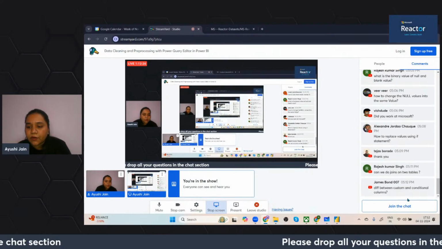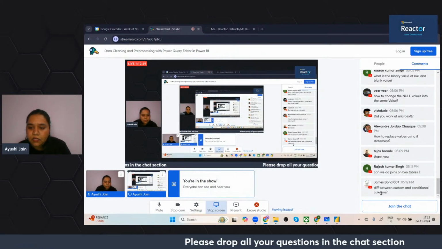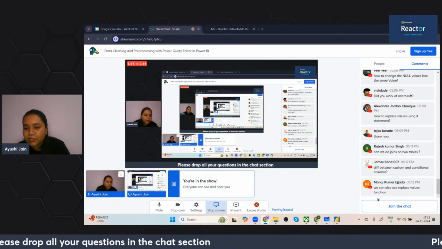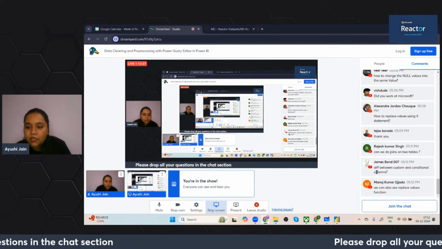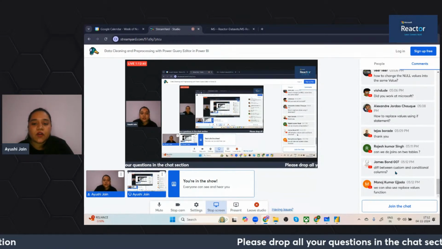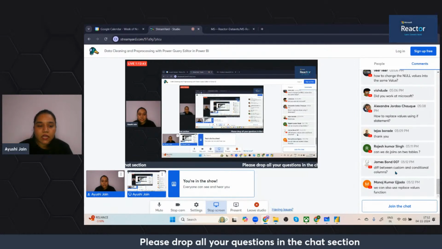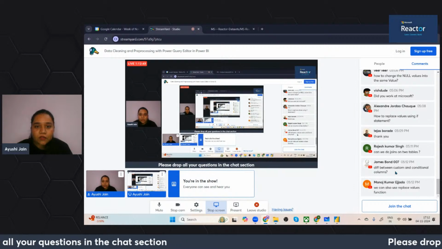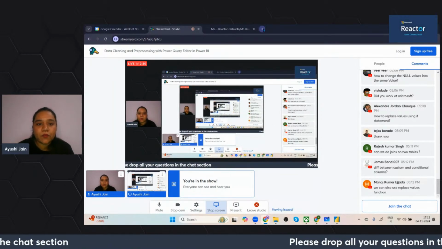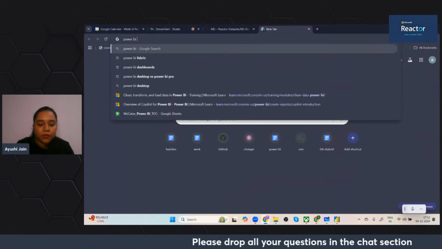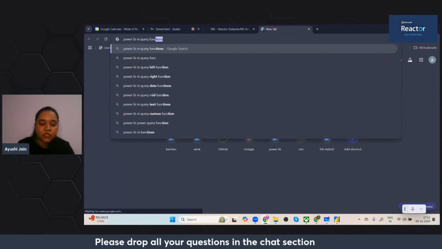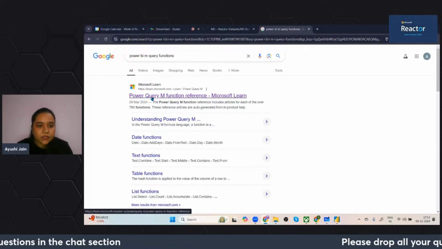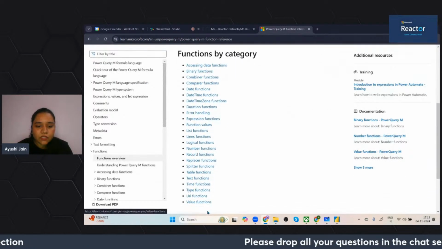Can we do joins on two tables? And with custom and conditional columns, can we use the replace values function? Yes, you can definitely use the replace values function as well. And the difference between custom and conditional columns is that with custom you can create more than with conditional columns. With the M query, you can search for Power BI M query functions, and with Power BI's Learn itself, you'll find the reference for all the functions.